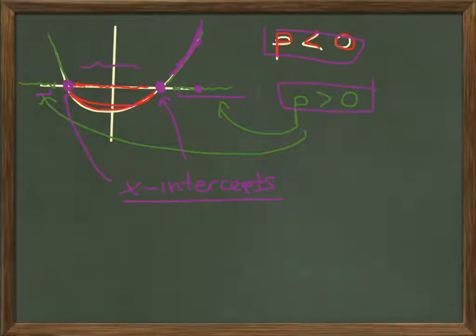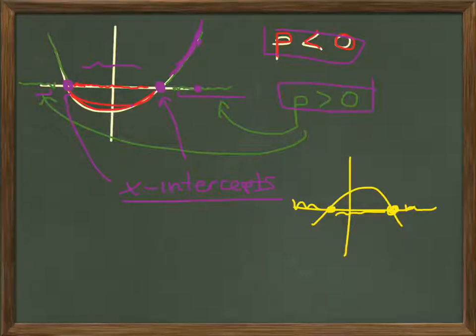Now, with parabolas, it's pretty simple. You probably don't have to use the test points because it's so simple. If the parabola is opening up, between the 2 x-intercepts it's below the x-axis, and outside it's above the x-axis. If the parabola is, on the other hand, opening down, like there are also parabolas that look like this, in which case, if you find the 2 x-intercepts, then anything between them will be above the x-axis, and everything outside of them will be below the x-axis. So you can use that common sense as well, and not use any test points if you know that the direction of the parabola determines this.